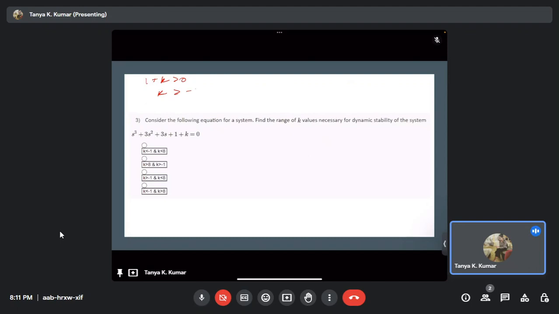So if these are A, B, C, D coefficients, your roots table is A, C, B, D, and then you have A1, B1. And all the entries in the first column must be positive. So A and B already are positive. You have to find out A1 and make sure A1 is positive. What is A1? A1 is 1 by B determinant of AC BD. So find this out and make sure that A1 is positive. This is what gives you the next condition on K.